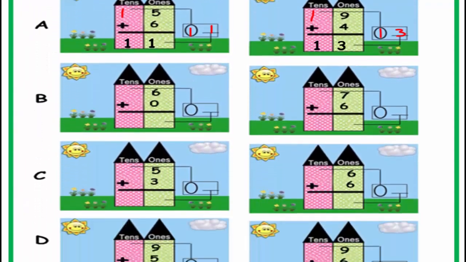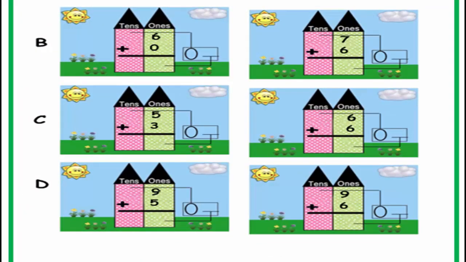Welcome back. Let's scroll down here and see how well you did. Okay, here's row B. We have 6 plus 0. Oh, that should be an easy one. What's the answer to that? 6. Now there's no tens, so nothing goes in the balloon, right? And we already have the 6 here. We could place it in our elevator and come across.